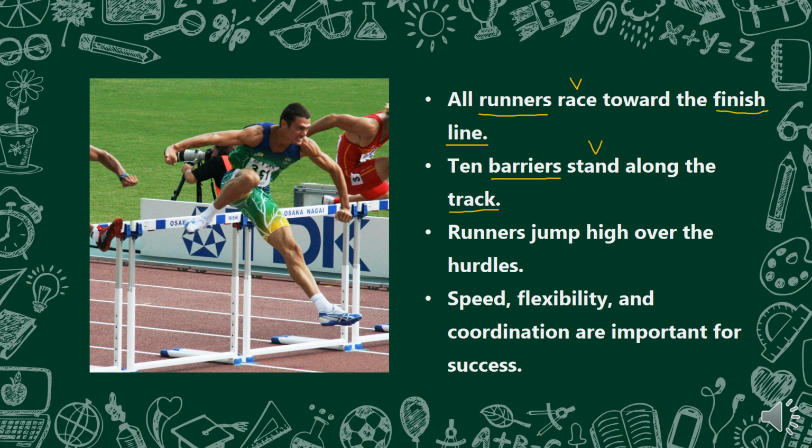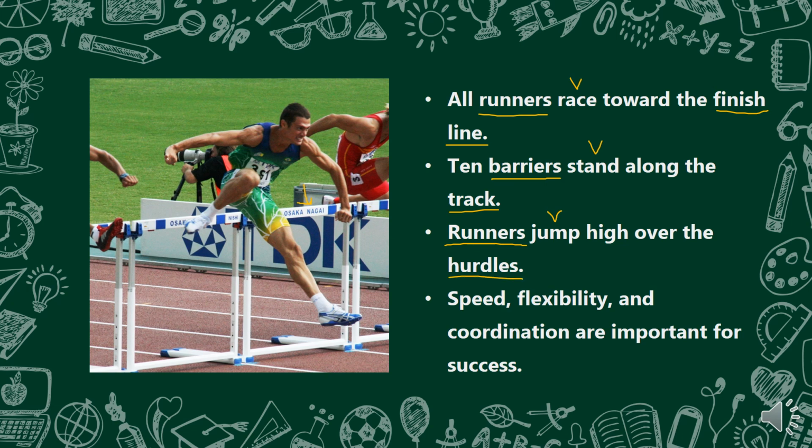Okay, number 3. Runners jump high over the hurdles. Jump is the verb. I like to identify the verb at the beginning so I can easily recognize the other parts of the sentence. We have runners as a noun. High is, how can I say it, an adverb. And the hurdles, these are the hurdles. You can see them in the photo. So hurdles is the other noun.